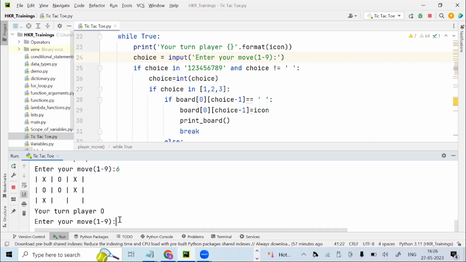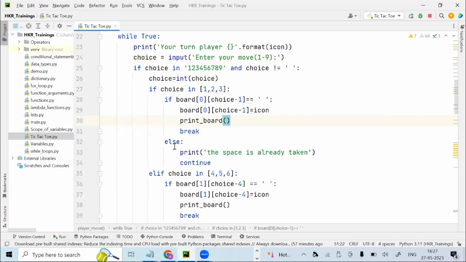Now X will be 6, right? O will be 9 and X is 8. So you see what's actually happening? All the places have been filled, but still it is asking me for the moves, right? So the reason here is at this moment I want to say that it is a draw. So for that also I need to write a function.